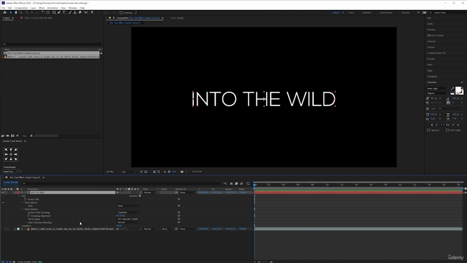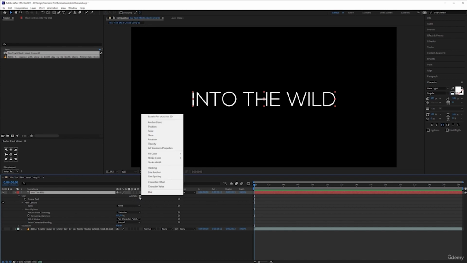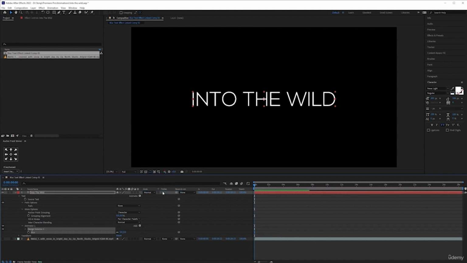First and foremost, we want to add something to this layer. If you look here with text open, we have this new button, and it gives the option to animate, and then there's a play button. Although it doesn't look like it, it's actually a drop down menu, or drop up if you're down at the bottom. We're going to add a blur. Now, as you can see, we've added an animator, a range selector and a blur.